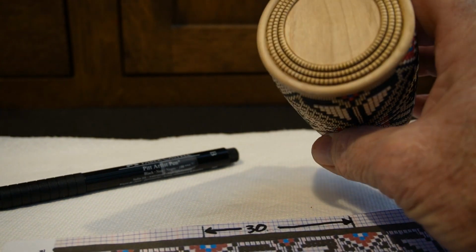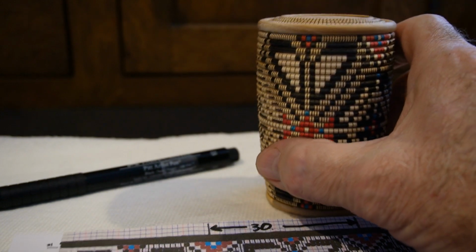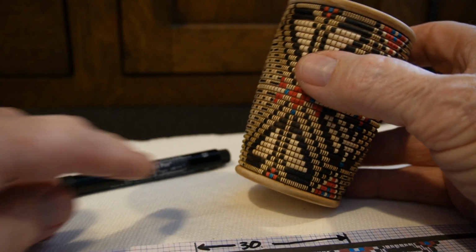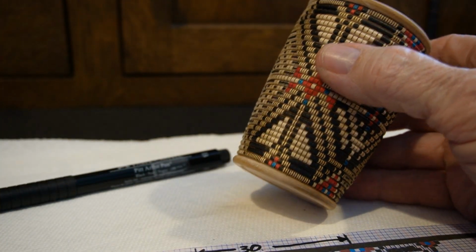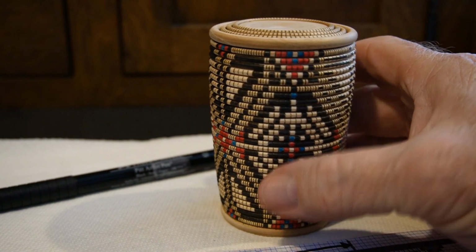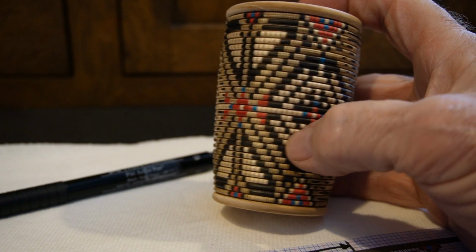This piece will have an inset on the top. I haven't decided what yet. This top ring and the bottom ring will be painted black. And so let's go ahead and get this finished and then show you what it looks like when the whole thing is finished.